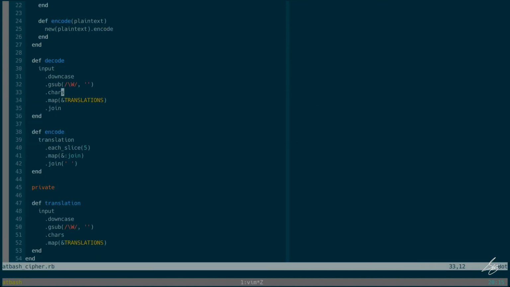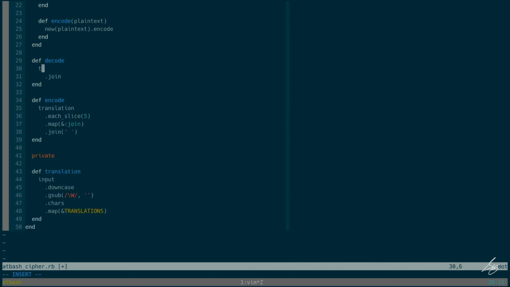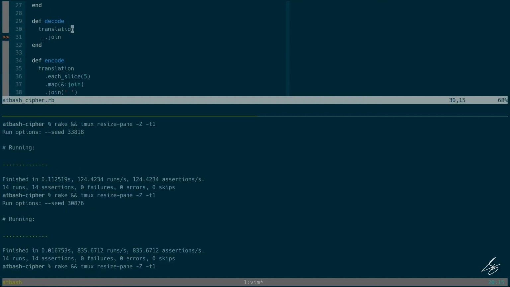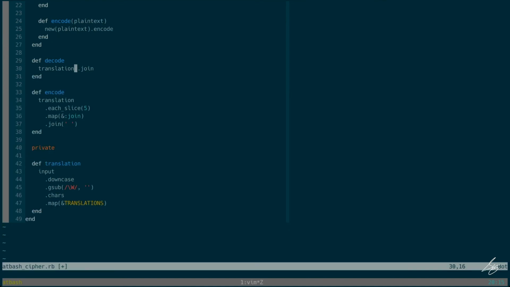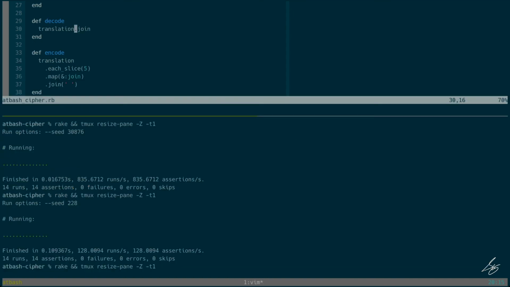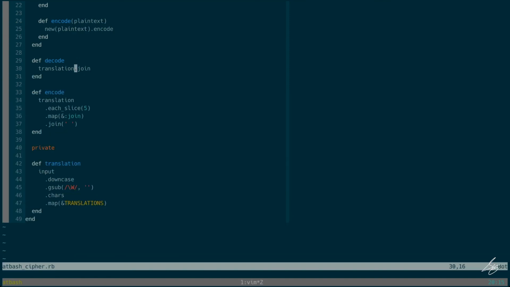And so now I can use that to simply replace the first several lines of decode as well. So now decode, look how simple decode is. Decode means to just take your translation and join those characters together. Encode is a little bit more work. It gets them into groups, maps them, and joins them.